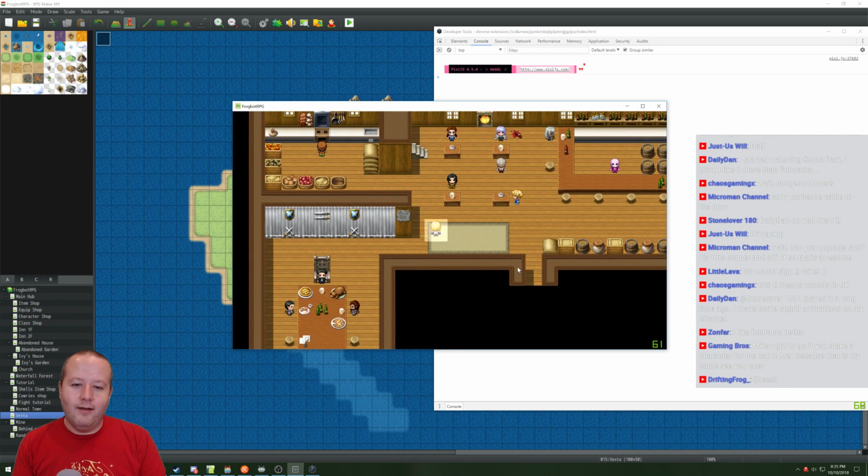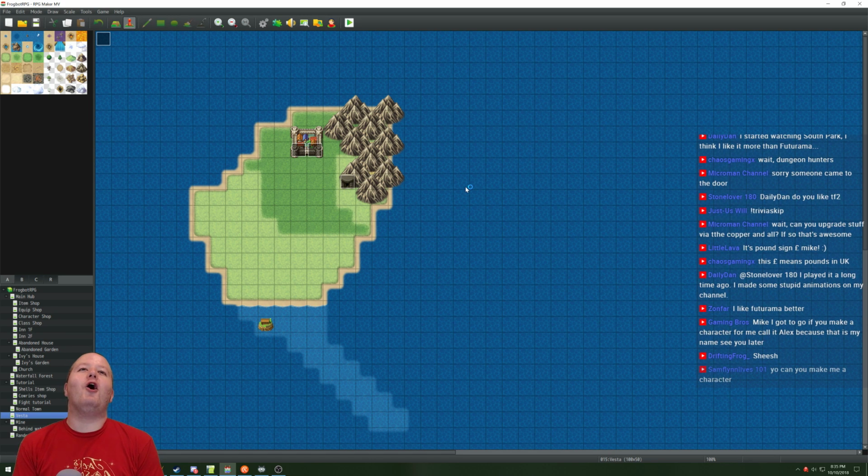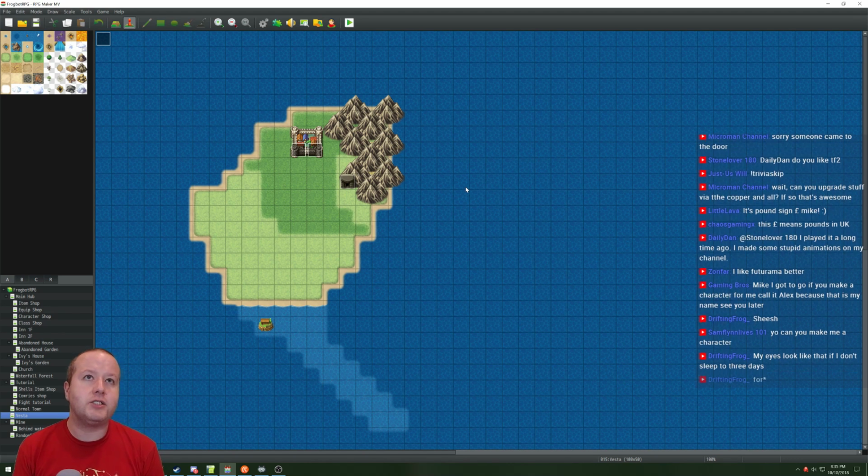Yeah. Alright, so let's get out of this and let's go back to the designing and let's try to fix some bugs. It's the pound sign. Oh yeah, wait, you can upgrade the stuff via copper and also that's awesome. Yeah, and you can craft new weapons and you'll be able to change classes and things too.